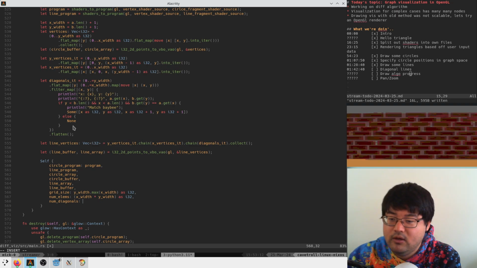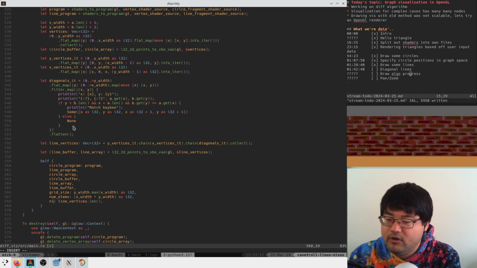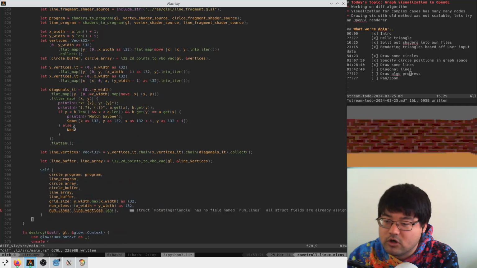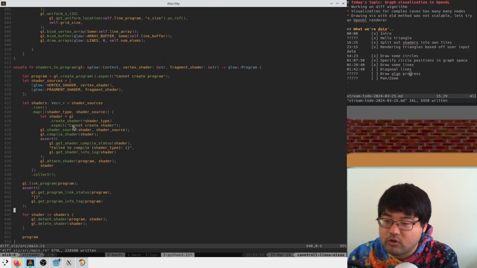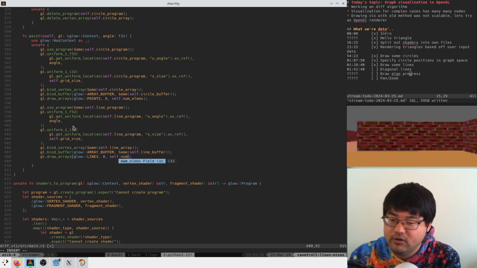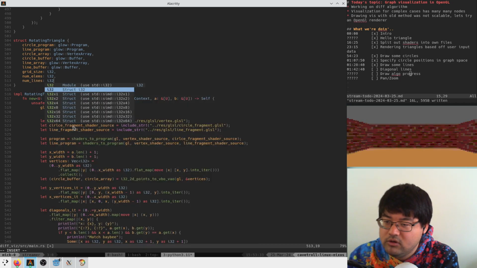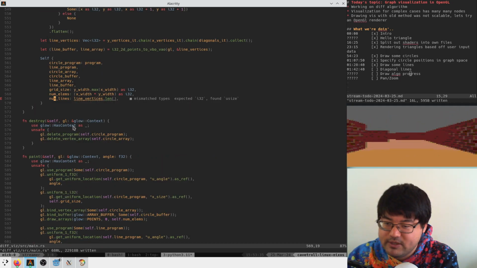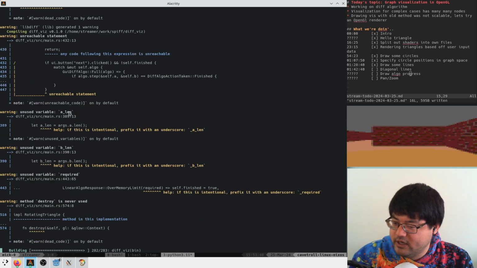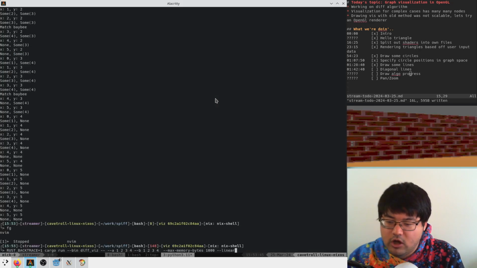So this should be line vertices len here. Or num, this should be num lines. And then when we're drawing these, we draw the correct number of lines. So when we're painting, it's not num elements for the line buffer, it's num lines. And here we need to store num lines down here. Num lines is an I32, so this has to be as I32. And probably this whole time was actually working correctly. There we go. Okay, so there we see one long straight line.